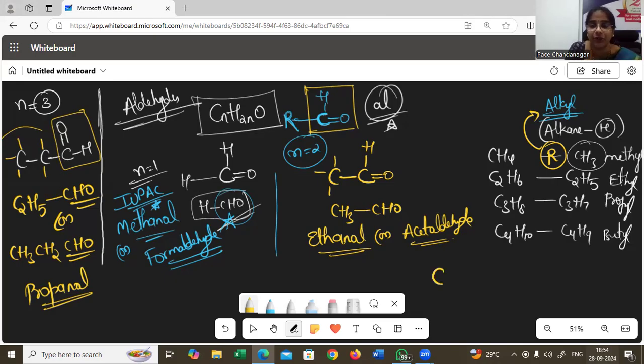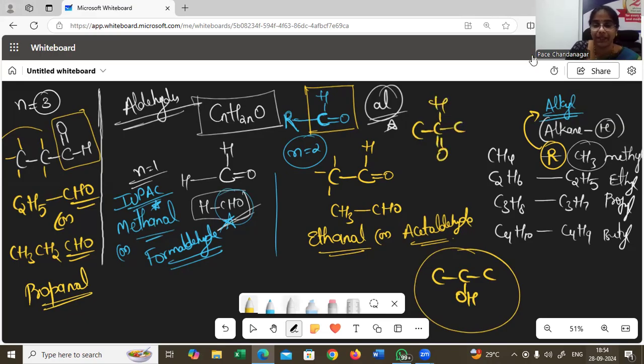As we did for the alcohols, I have not shown the tag in the middle. For alcohols we showed it in the middle, like propan-2-ol. But for an aldehyde I cannot show it like this, because if I put CH double bond O in the middle, the middle carbon has 5 bonds. Carbon can have only 4 bonds. So you cannot have the CHO group in the middle. It will be propanal only; it can't be propan-2-al or butan-2-al. The aldehyde will be found only at either end of the carbon chain. All right, so this is about aldehydes.